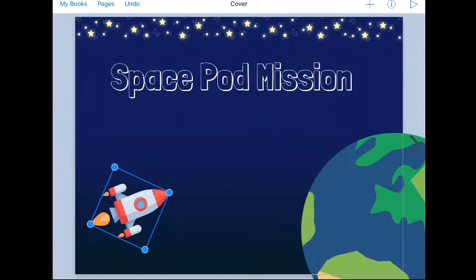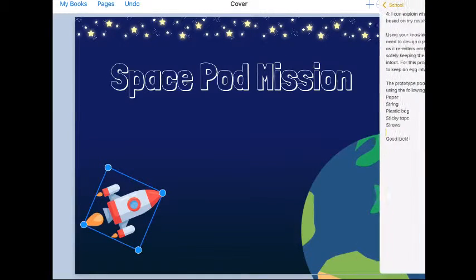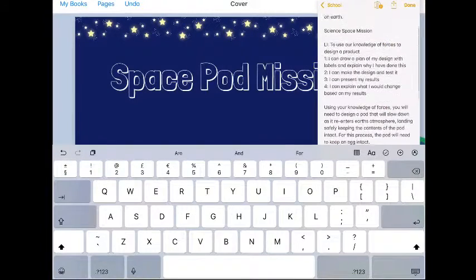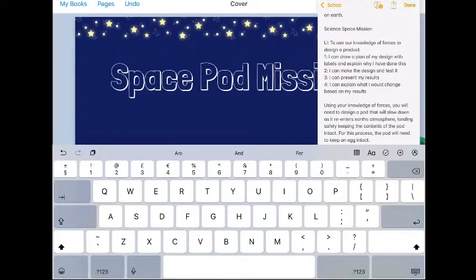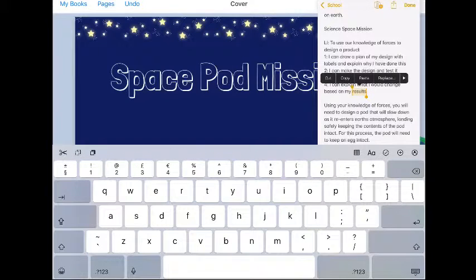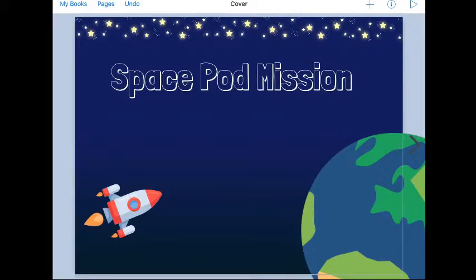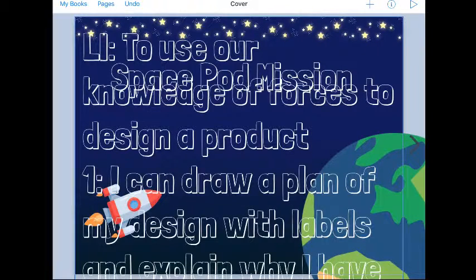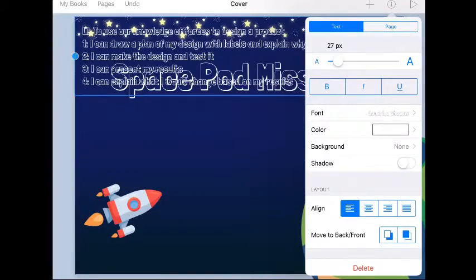Now what you'll also notice is whenever I do this, I have everything that I want already saved in my notes. So I've got my success criteria here, so I'm just going to select that success criteria that I've already typed out in notes. I'm just going to copy it, and hopefully what I should be able to do is, once I've got rid of the keyboard and moved that back to the side, I'm just going to paste that in the middle. As you can see, it's the same size as before.